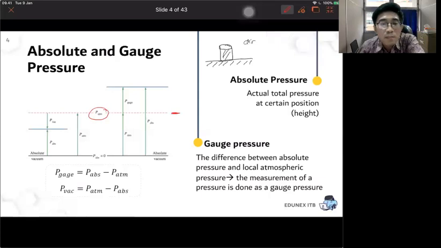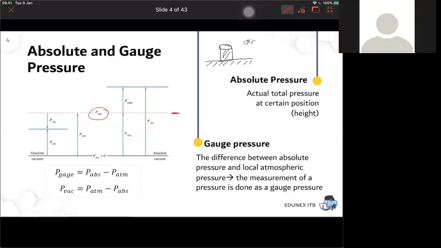Actually, the concept is similar. But here, we learn a more simple situation. We just consider the tank is maybe not that big, right? So if you just open the tank to the air, it means inside the tank, the pressure will be the same as outside the tank. And the pressure is equal to the atmospheric pressure. Later, we will discuss that the value will be influenced by the height.